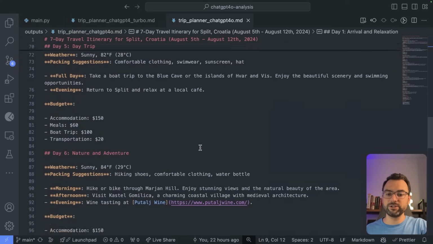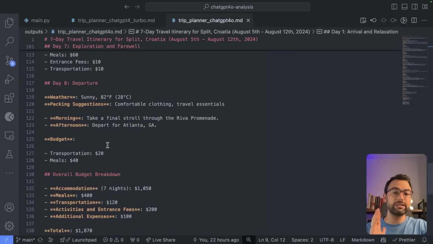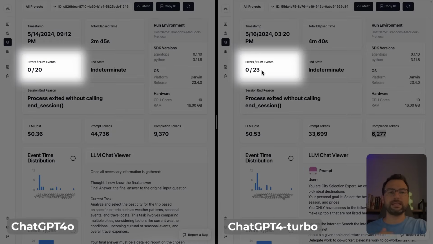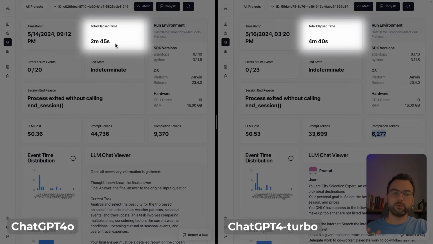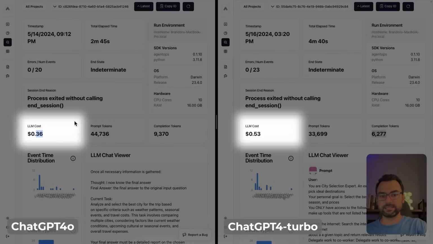So now that you've seen what it can do, and you can see once again at the very end, it gives us a breakdown, packing list, and things like that, what's actually happening in a speed and cost comparison? Let's hop back over to Agent Ops, and this is where my mind was blown. As you can see, 4o had about 20 different events, and Turbo had about 23 different events. Here's what's interesting. With 4o we were able to run in 2 minutes and 45 seconds, whereas Turbo took almost 5 minutes, which is crazy. I think all in all, it was about 40% faster. And when you look at the price comparison down here, this was 36 cents and this was 50 cents. So we're 25% cheaper and we were running 40% faster.